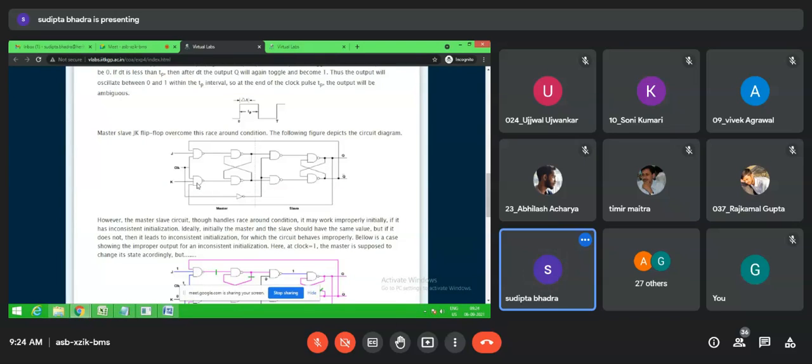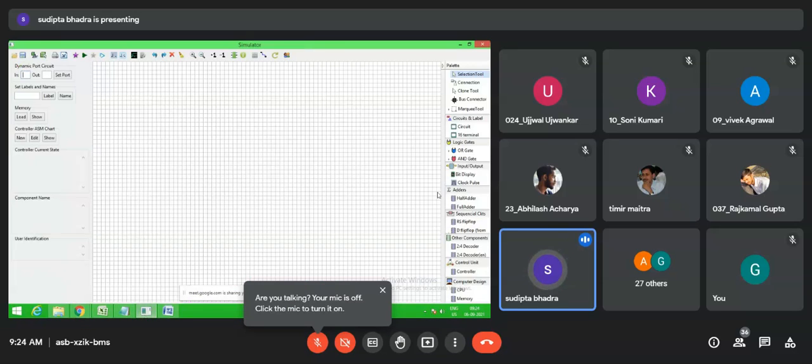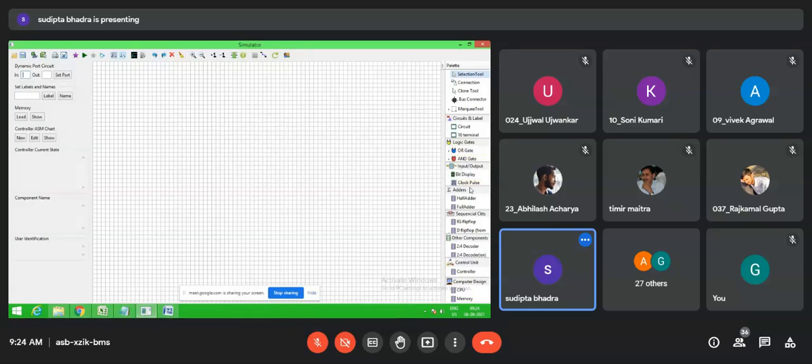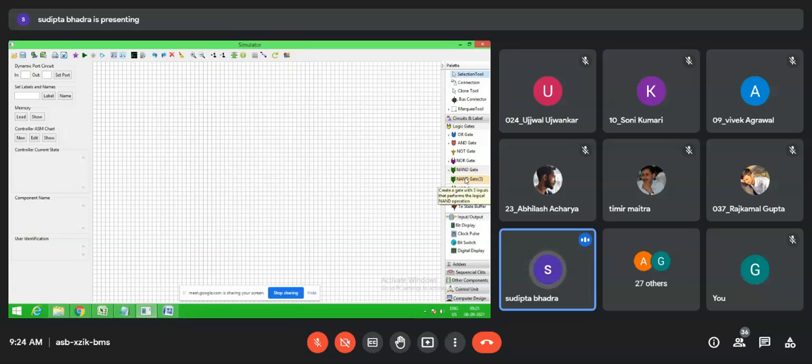So in the simulator, here you can see that in the component drawer, there are several categories of components. In the component drawer, at the NAND gate there is an arrow. If you click on that arrow, you will get 2 options: 2 input NAND gate and 3 input NAND gate. When the NAND gate has a 3 in brackets, that means it is a 3 input NAND gate.